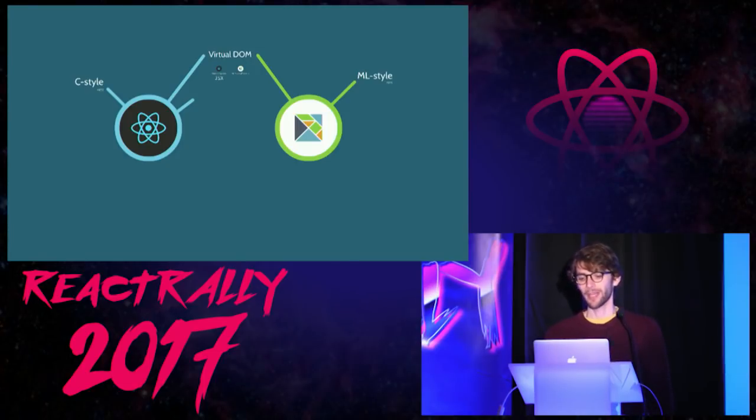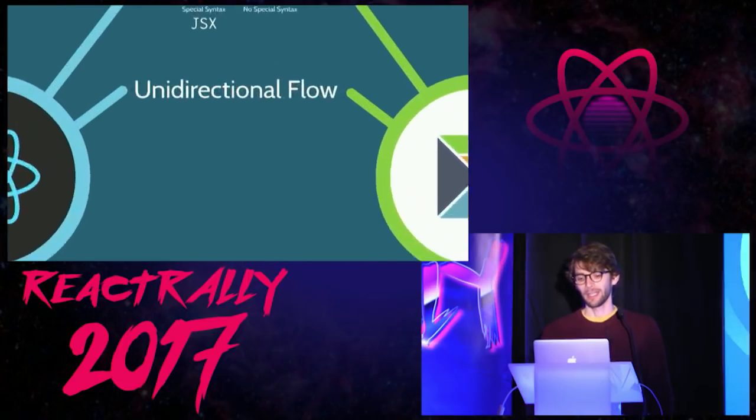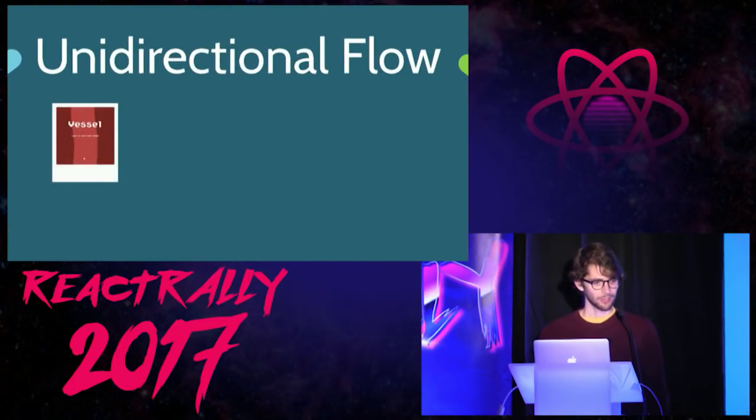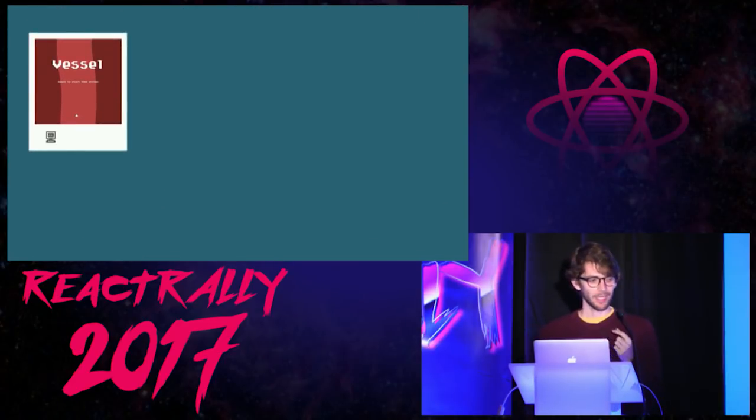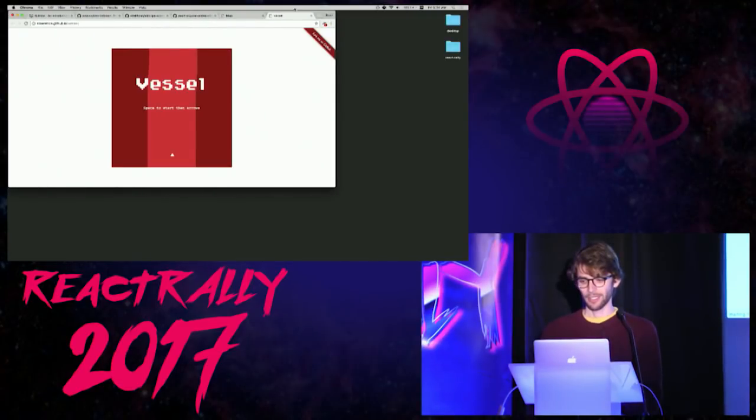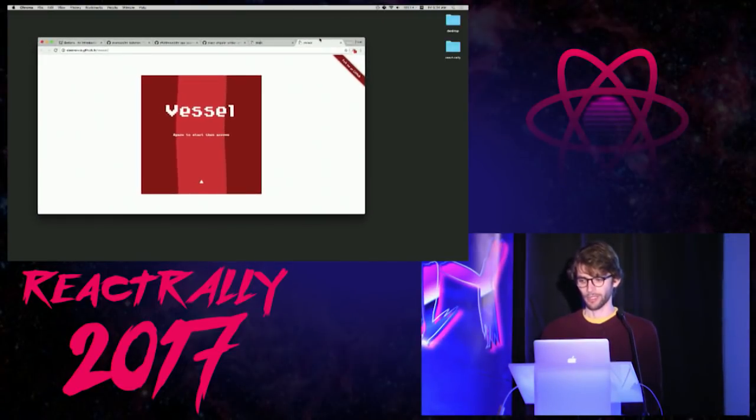So another thing that React and Elm have in common is unidirectional flow. And so for me, this became a distinct concept when I was at Hacker School, now Recurse Center, back in 2014, and a student there made this game called Vessel. And this student had never done functional programming before. They had done Python, I think was the language they knew, and while I was there for the 2 weeks, they wanted to try something out. So they made this little game where you have to go through the blood vessel, and if you run into the wall, you explode. And so this is like a week project. He's just trying functional programming for the first time.